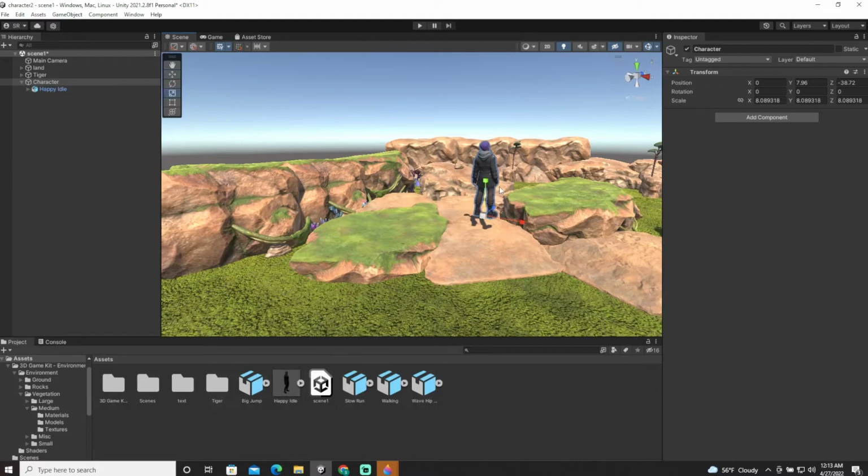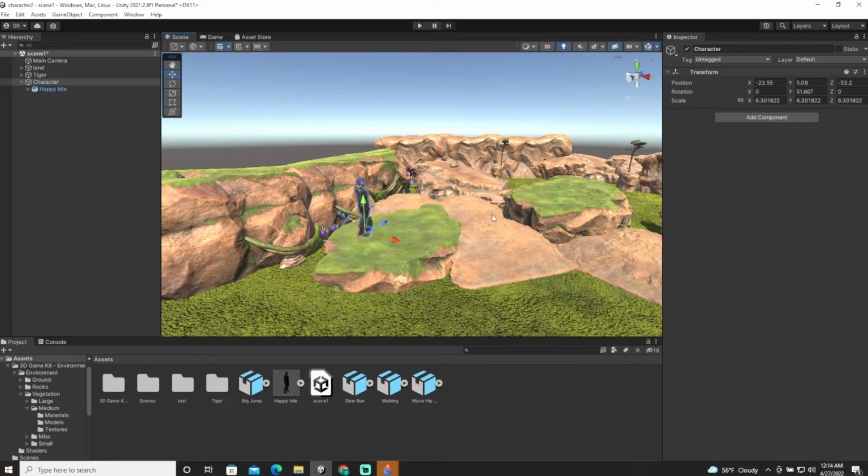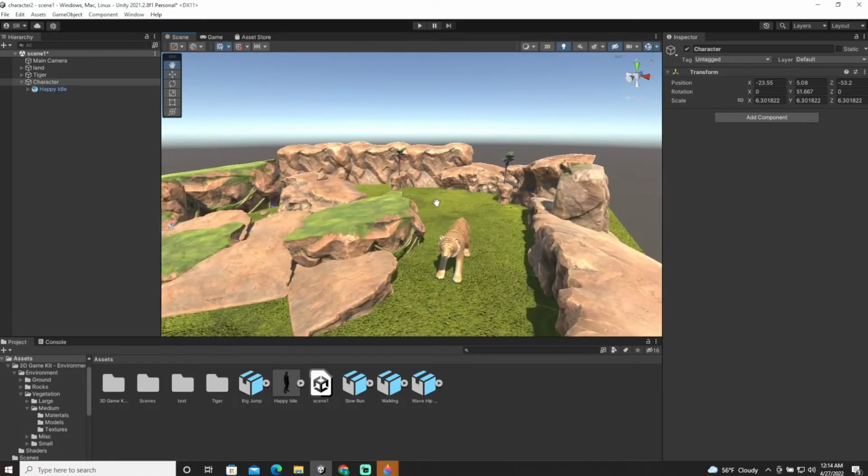I'm going to shrink my character a little bit more, like this, rotate it, and this is all happening on the outside game object, not the actual animated character. And let me position my character, let's say here. It's going to do a little walk and then, I don't know, jump or run, and then a jump.